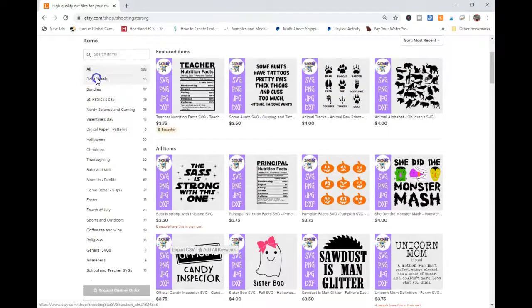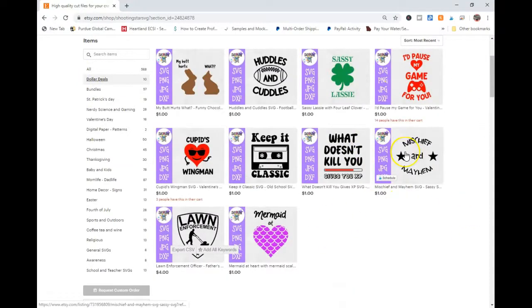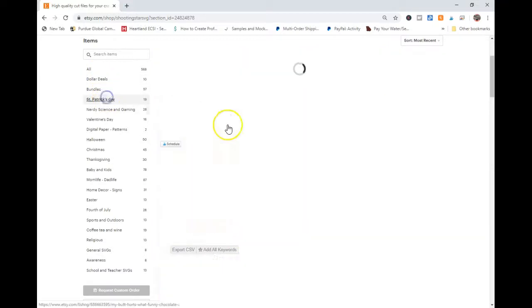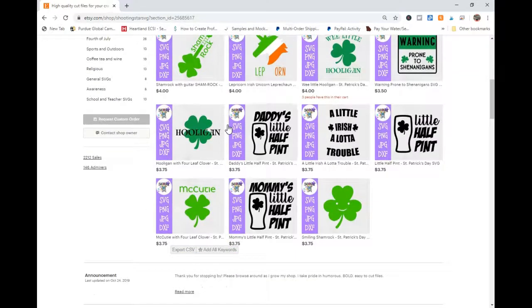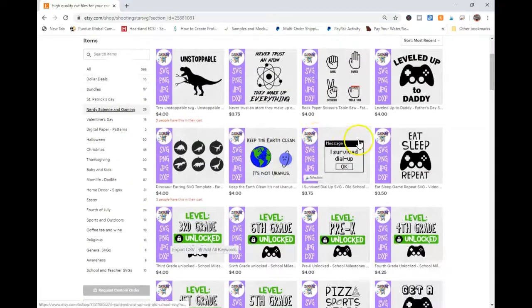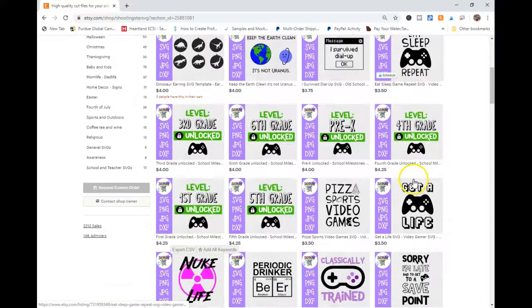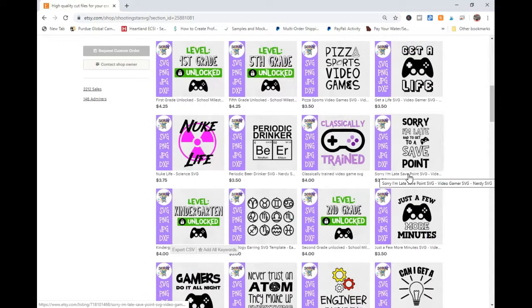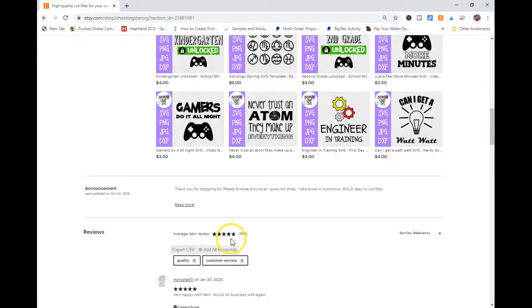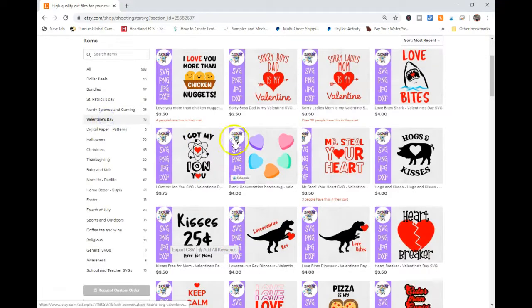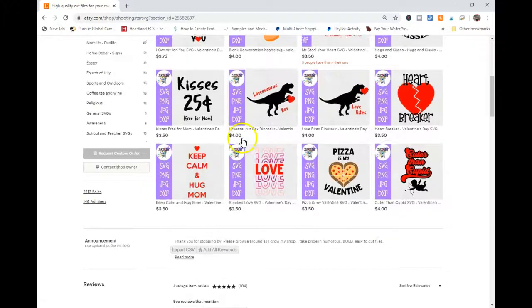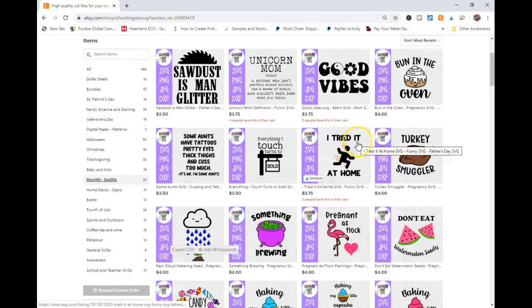And you can see here, these are all my dollar deals, and these will be changing in about a week. And then you can click on different sections and see how other things are priced depending on the intricacies of what you're looking at. And again, it's really dependent on what you're looking for, how basic it is. You can see these ones have a little bit of graphics in them, but they're still based off of a 3.50. There are some prices I actually need to adjust on here because they are a little bit high. And really, you're just looking to be competitive with other people, but also, again, not selling yourself short. And you can see that the prices vary depending on the intricacy of the design.